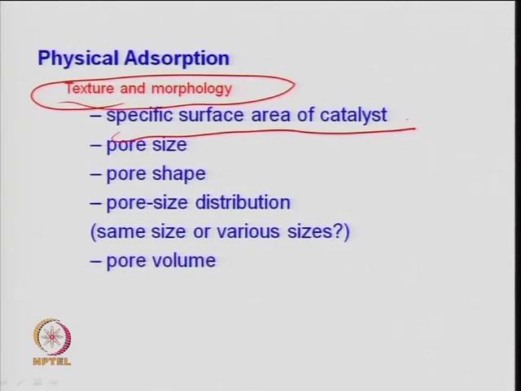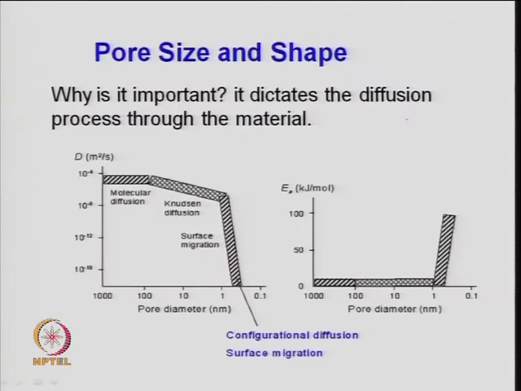Then size of the pore is important, because you have done all these preparation methods, by using those methods you have prepared the catalyst, and now you would like to check the texture property or morphology of that solid material. So, that is a kind of physical characterization of the catalyst. So, surface characterization in terms of the textural properties or morphology of the catalyst: pore size, pore shape, pore size distribution, and pore volume. So, these are the properties of the catalyst which can be determined based on physical adsorption.